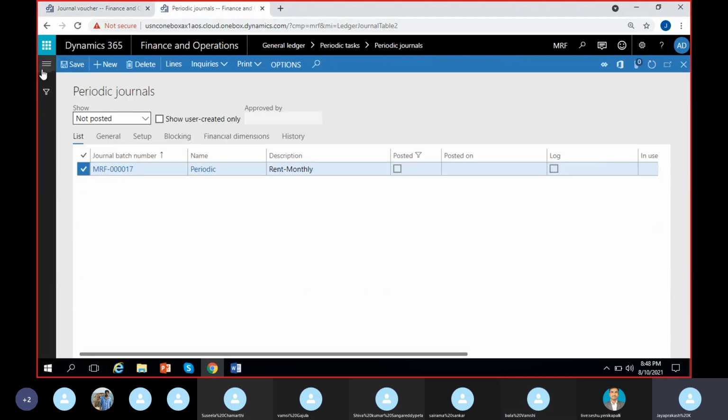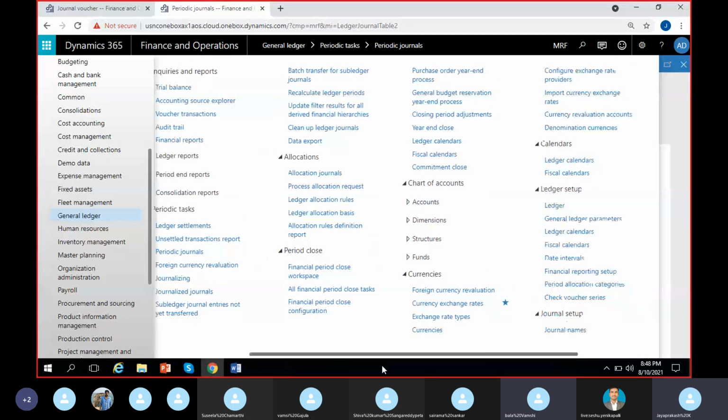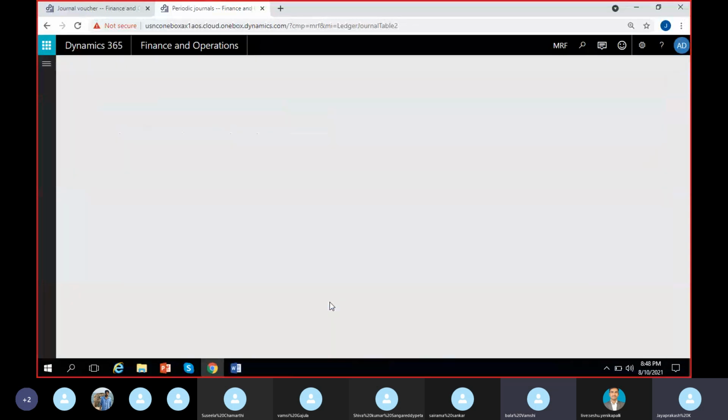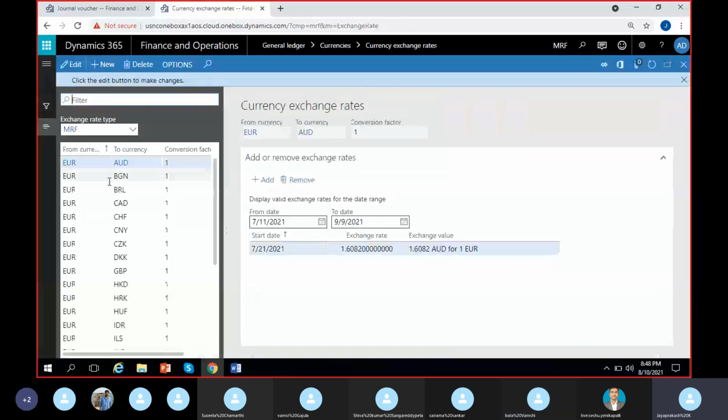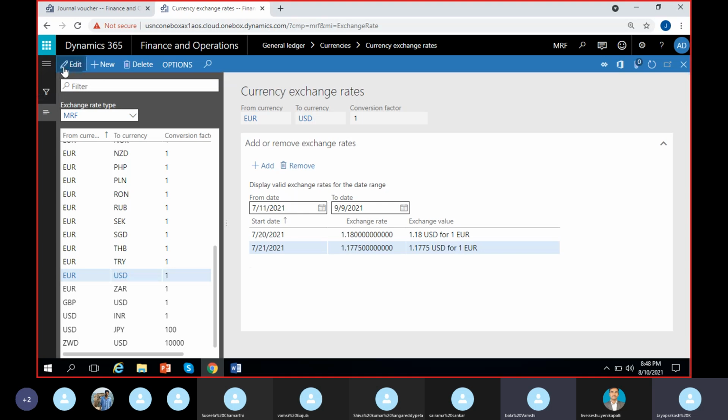So I'll show you the same here. I'm going to general ledger, currencies, exchange rates, currency exchange rates. We have created the exchange rate type already as MRF. In that I have the pair from euro to US dollar or US dollar to euro. I can see euro to US dollar here.